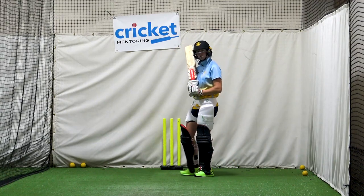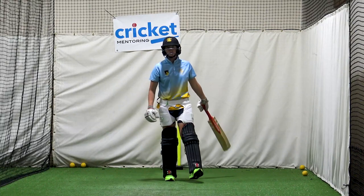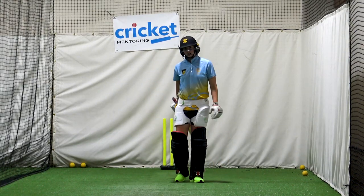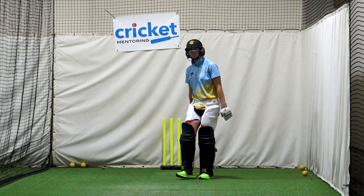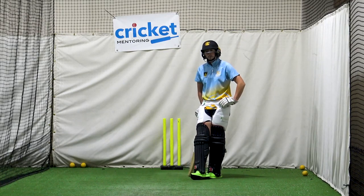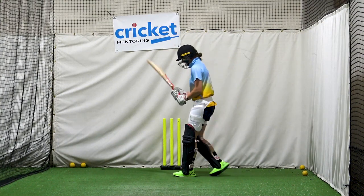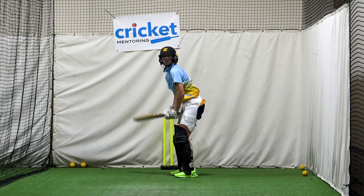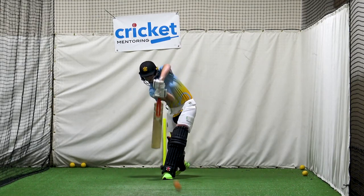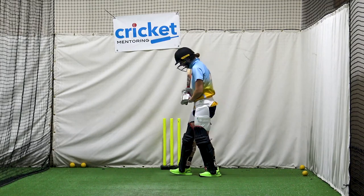I did a post about it the other day, you might have seen it, might not have, but anytime you can get the ball to the leg side is a good thing because there's usually less fielders there. So you watch the best players and they take balls off stump or even outside, they take it through the leg side with a good swing, with good balance. That's good. Excellent position, Mark. Good timing.